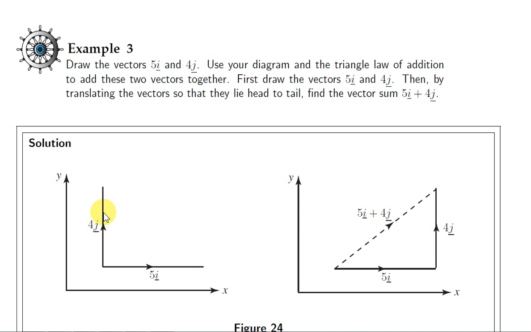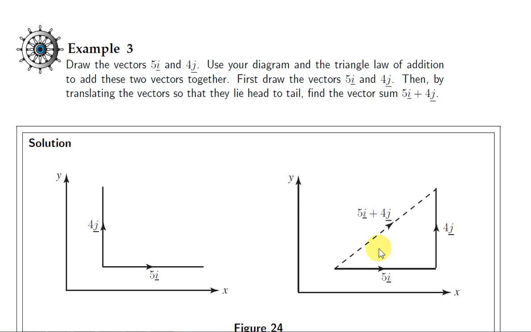Let's take a look at the vectors 5i and 4j, and in particular let's sum them. Well, we can draw them like this. We could draw them anywhere in the plane, of course, as long as 4j is pointing vertically upwards with a length of 4 and 5i is pointing to the right with a length of 5. So we can show them anywhere. If we want to add them, we could use the parallelogram law. We could just complete a parallelogram here. The parallelogram would actually be a rectangle in this case, and then just draw the diagonal. The tail of the diagonal would start at this point and end at the other corner.